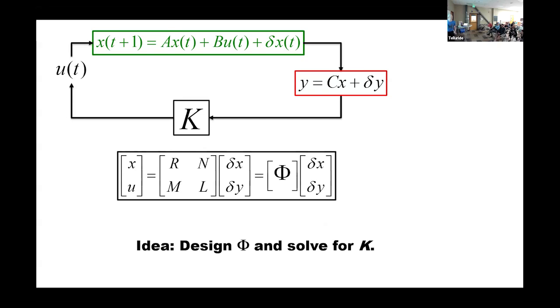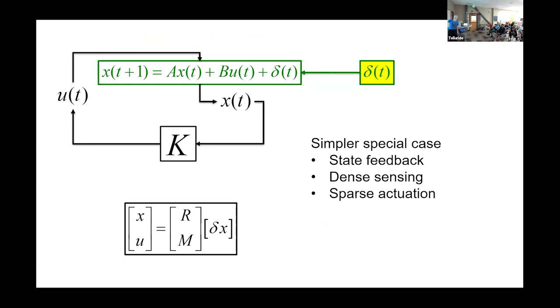What we're going to do is not design K, we're going to design this. This is the big shift in this theory. It turns out designing controllers in this setting is completely intractable. God awful hard, don't do it. And this thing is a god awful complicated function of the controller. It's actually a linear fractional transformation. It's not that bad. It's polynomial in the controller. But we're going to design this, and that's the huge shift in all of this. So we're going to take simple state feedback. We're assuming we have the X. We know the X exactly. We have the disturbance, and then we have a control, and the control is sparse because of B.